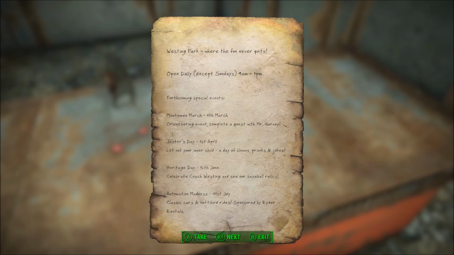Orienteering event. Complete a quest with Mr. Garvey. Jester Day, 1st of April. Let out your inner child. A day of clowns, pranks, and jokes. Heritage Day, 12th of June. Celebrating Coach Westing and the baseball team relics. Automatron Madness, the 31st of July. Classic cars and vertibird rides sponsored by Rider Rentals.